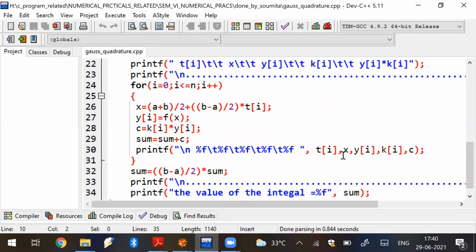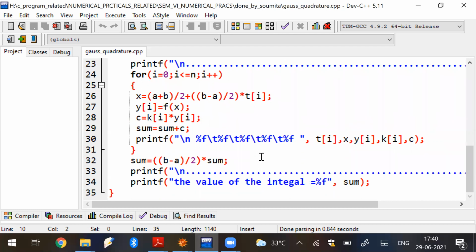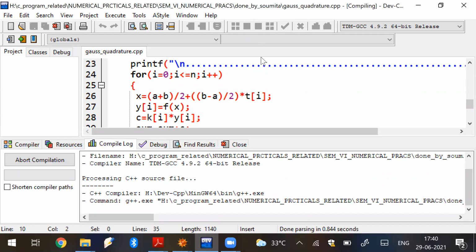Okay, this we already have a fair idea about. So this one we are coming to, and ultimately what you are getting is the Gauss value of the integration, b minus a by 2 into whatever sum you are getting here. Okay, so the value of the integral is this one. Now here I am repeatedly saying I am not giving any specification. I leave it up to you to decide the specification depending on the accuracy which is demanded. Okay, so let us end here, and if you just run it, let me show.